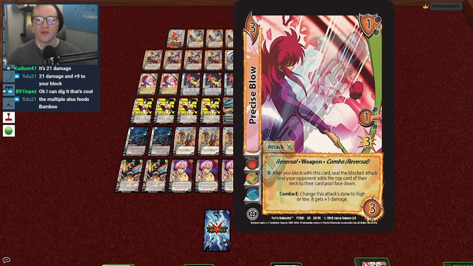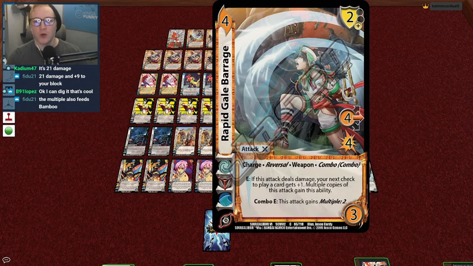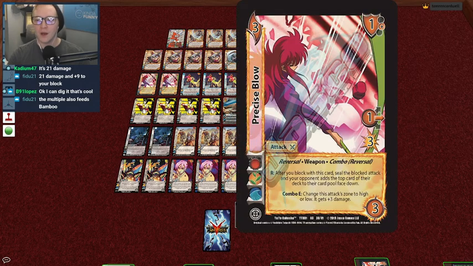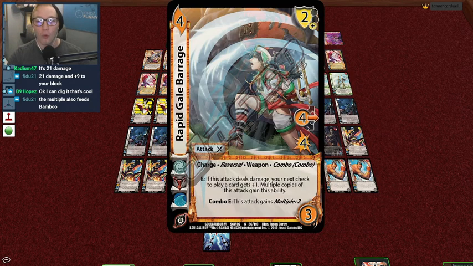Like, one of the strongest plays that we can do in this is Precise Blow into Rapid Gale Barrage into multiple, right? So we Precise Blow, stuff their card, so they have an attack in their card pool. We stuff their card. I'm now reversaling them. They have to deal with 21 damage and trying to play more attacks afterwards, or else their turn's over.